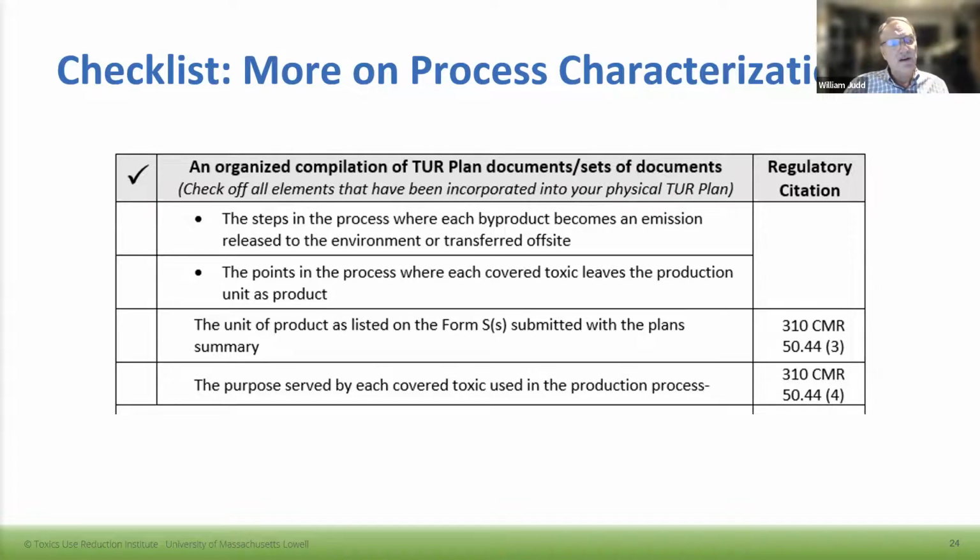Because it's actually going to have all the citations over to the left. So the right can be where in the tour plan it is located, what page, what section, which appendix. Then if you do this and do a checklist at the end when you're preparing your tour plan, you can just read through the actual regulations or requirements and out to the right, put where it is located in the tour plan, and that helps make sure you have all of the elements in the tour plan that are required and that you've addressed them.